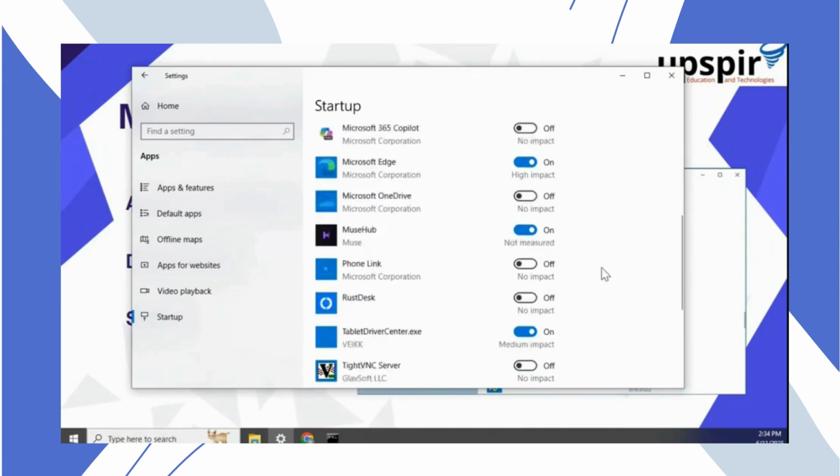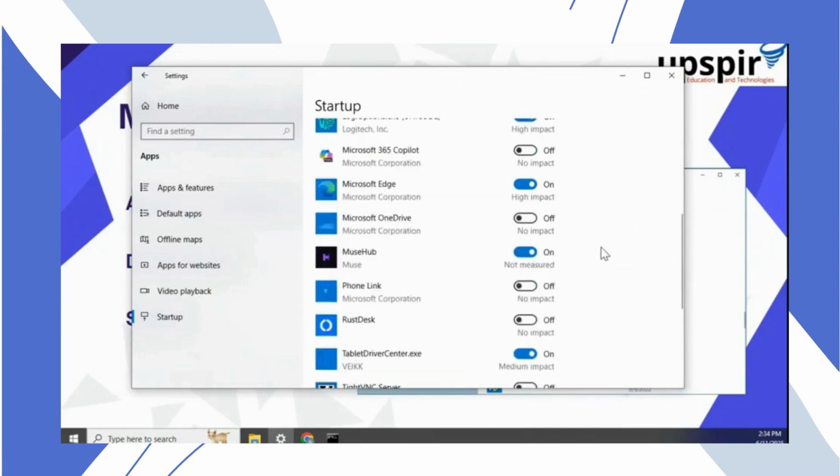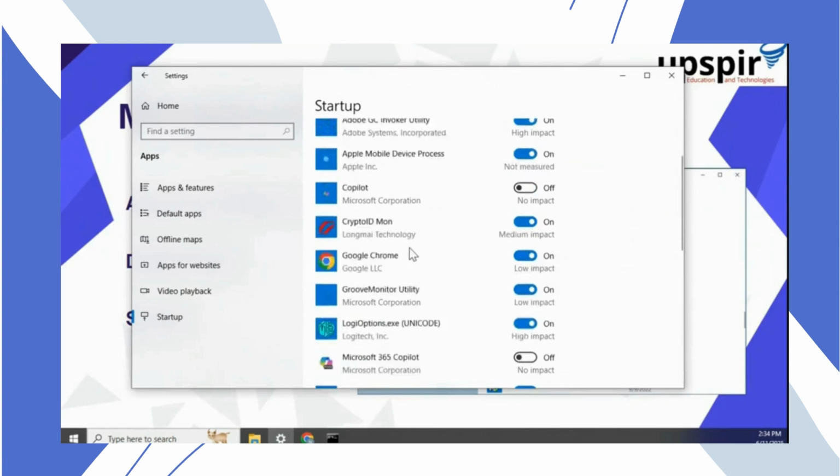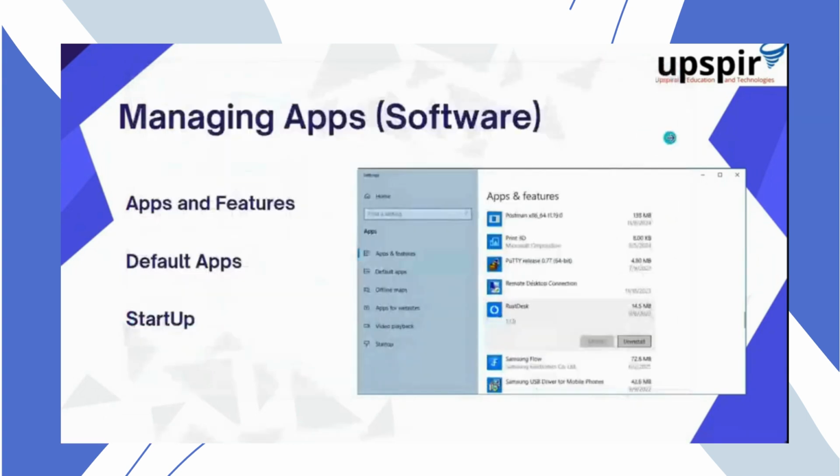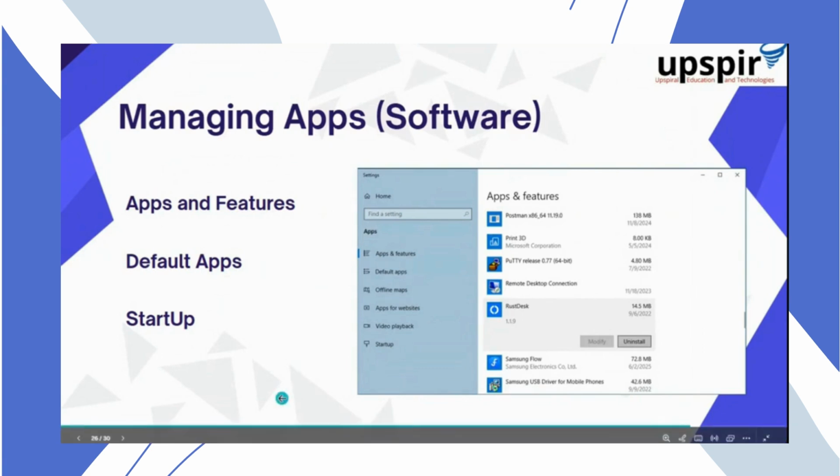Similarly, we have something called startup apps. These are the apps that start automatically when we start our system, right? Depending upon your need and conditions, you might want to choose or unchoose these apps. It is a good technique to make your system faster when you reboot it. If too many apps are starting when you boot the system, all these apps come up and make the overall boot process slow. If you choose only the limited, most essential apps, you will have better performance at boot up.